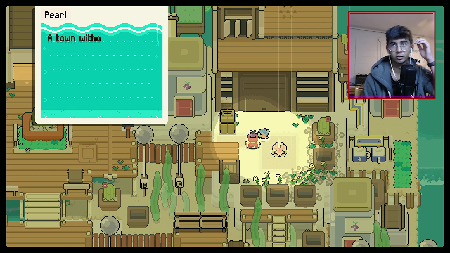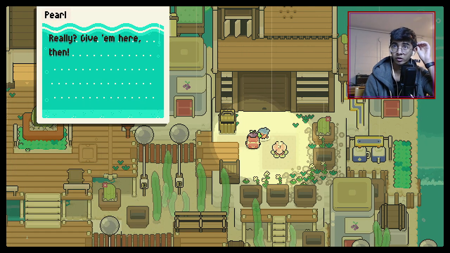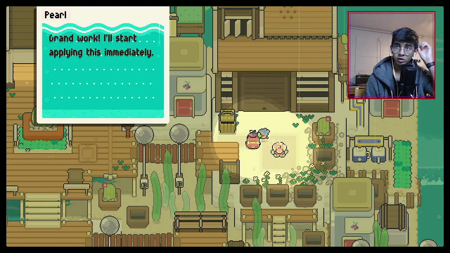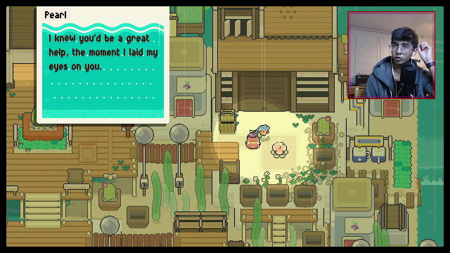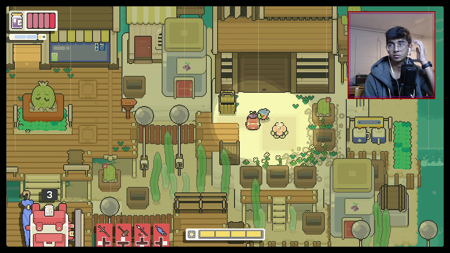Pearl, please tell me you've come with the materials I require. A town without a working forge is a risk to every worker here. Got him. Really? Give him here, then. Grand work, I'll start applying this immediately. I knew you'd be a great help the moment I laid my eyes on you. Thanks for the materials, come back later and I'll have the forge set up. Okay.